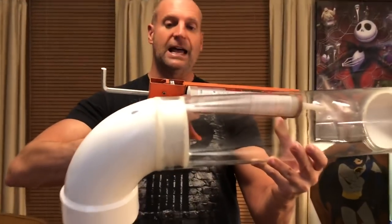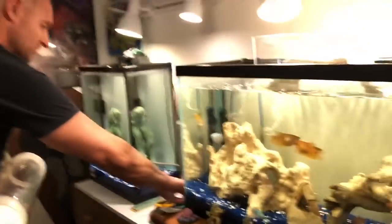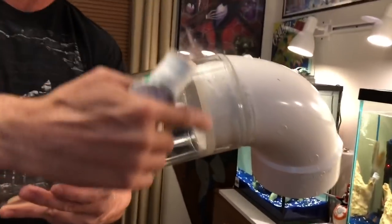The thing that was more challenging about this is you can't fit a tube all the way down inside here — the handle would hit. So what we had to do is, caulk comes in a small little tube, which a lot of people are not aware of, and you can get it for like a dollar or two — really super cheap. I used a lot of that to make this bridge, so I had some left over. I put silicone all around these guys, shoved them in. I did one side at a time — I was able to reach my arm up inside there and squirt the silicone to get a nice seal around the edge.